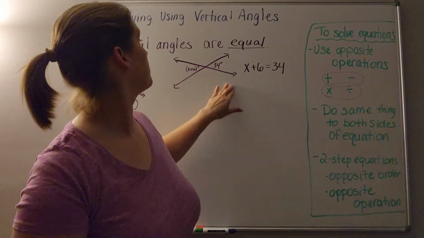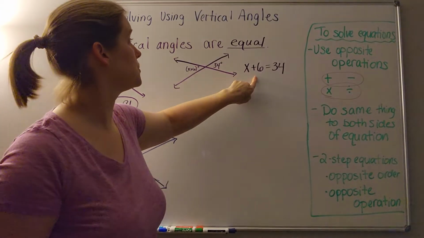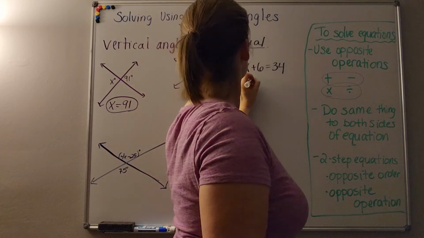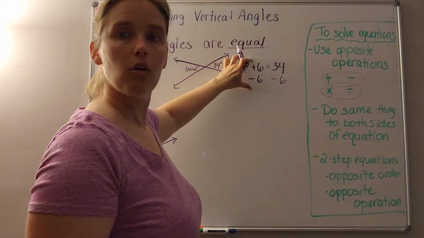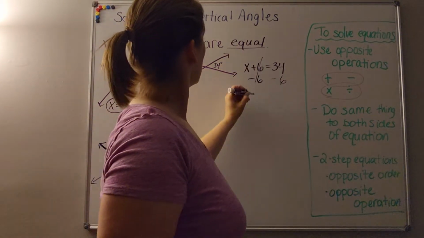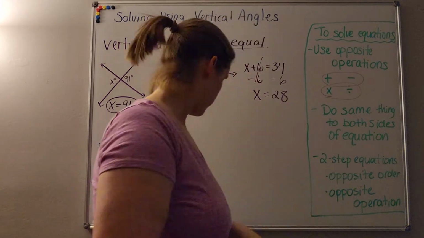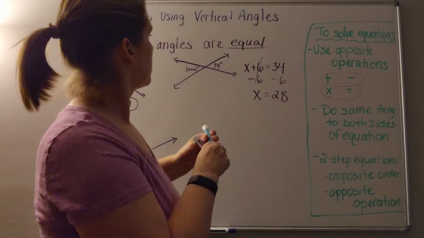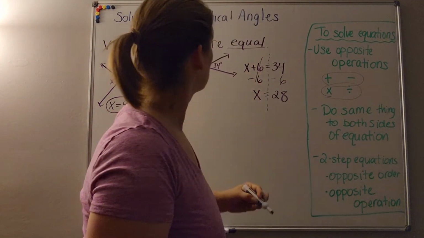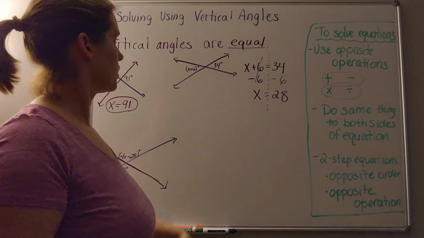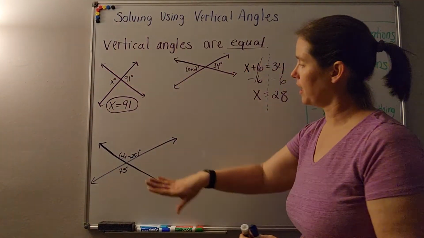But now let's get back to this one. x plus 6 equals 34. We see addition, so that means we have to do subtraction to solve, and we do it to both sides. Subtract 6 from both sides. 6 minus 6, remember, they cancel out over here. That's our goal, to make things cancel out and isolate the variable. And so x equals 34 minus 6, which is 28. One other thing I should have mentioned: our dividing line for each side of the equation is the equal sign right there, in case you need that little reminder. So x equals 28.